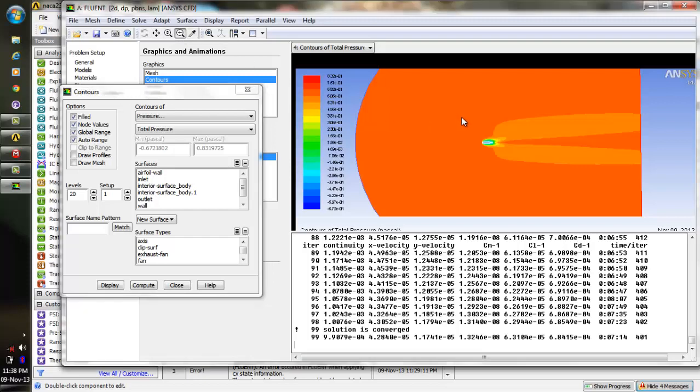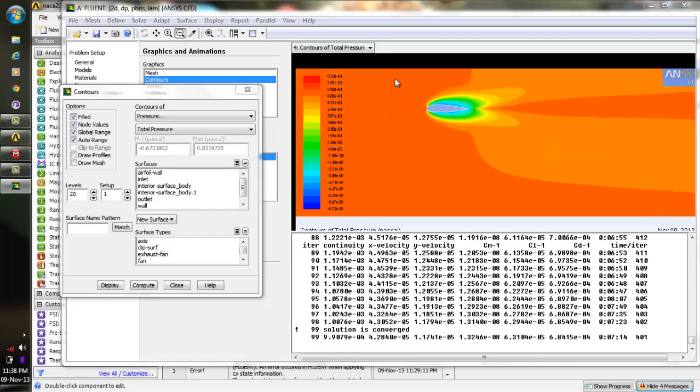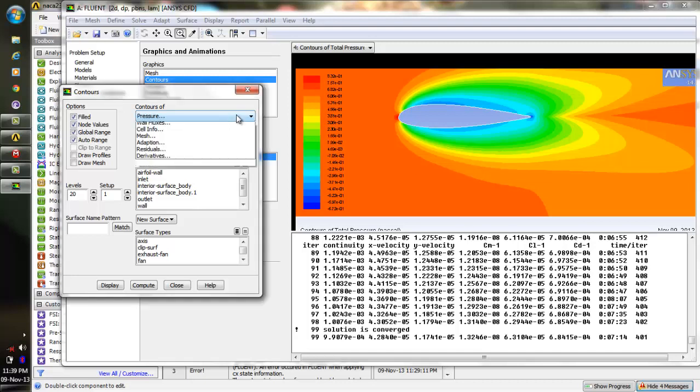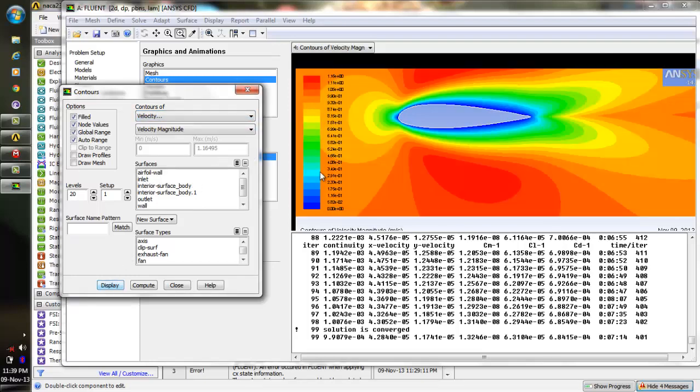Wow, this is actually amazing. This is how exactly your total pressure is varying. Velocity, magnitude, display. This is how exactly your velocity is varying at 1 meter per second.